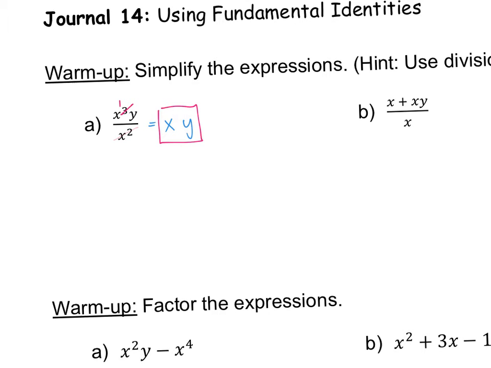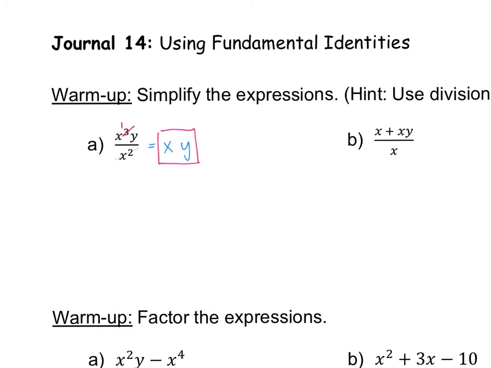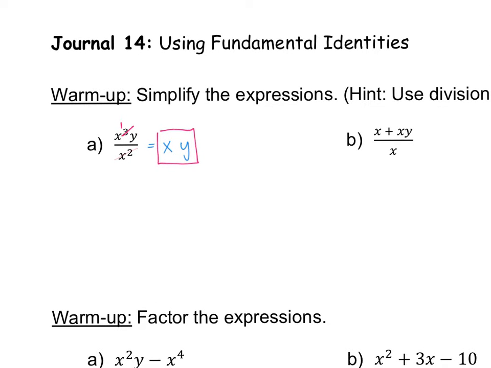So one of the basic concepts that you learn in algebra is that whenever you have two variables that have the same base, and let's say this top has an exponent of a and the bottom has an exponent of b, when you divide, you always subtract the bottom exponent from the top.